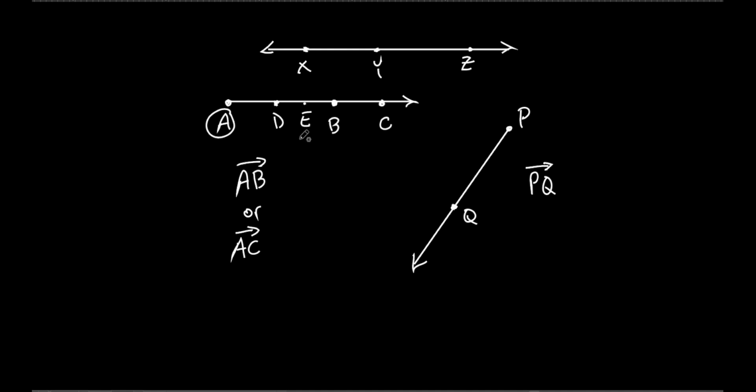Okay? It doesn't matter. Could I call it ray EC? No, because this particular ray starts where? At A. So the A always has to be first. Everybody got it? Okay. And you can't go backwards. You can't say it's ray BA. This ray right here is not ray BA. It's not ray CA. It has to start at A. I think I've emphasized that enough, haven't I? I think so. All right.